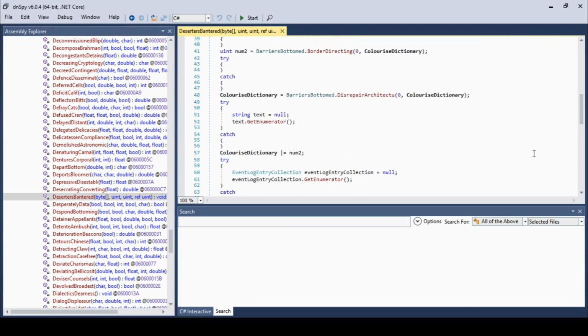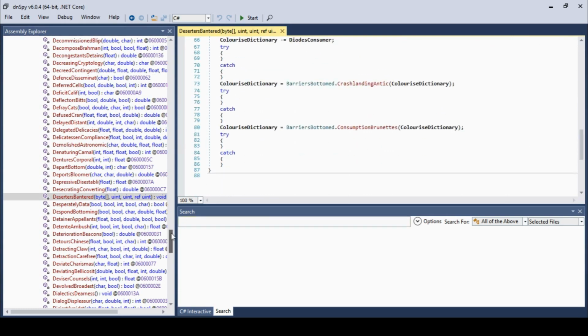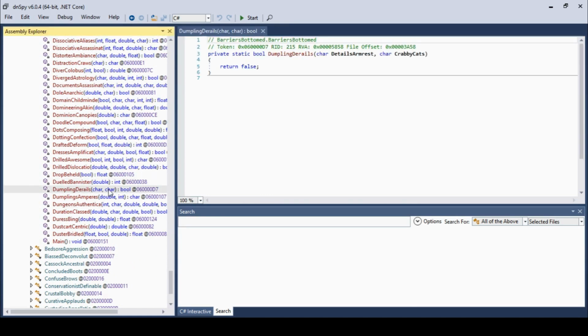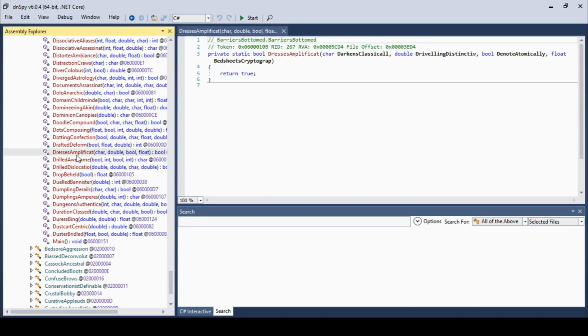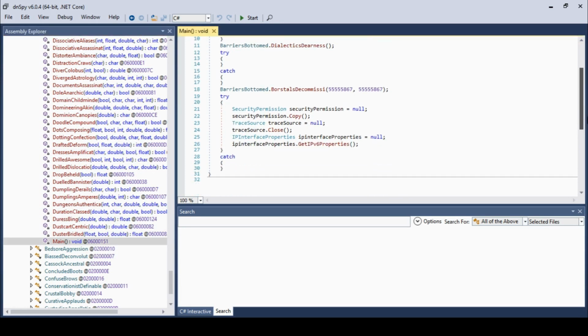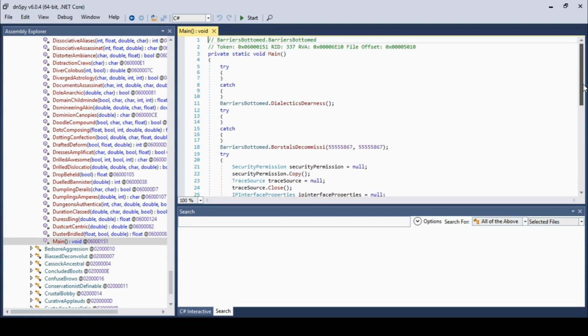So this, by the way, is a very long process, so I'm not going to video all of this because look at all these functions and procedures. Wow, there's just so much here. And it's been put in such a way that you don't really know where you're headed. Here we go, here's main. Why didn't I try and find that before? Here we go. So that's the main function. Interesting how de-obfuscation has popped this out. Now I'd be curious to compare that to Ghidra. So let's jump into Ghidra, shall we?